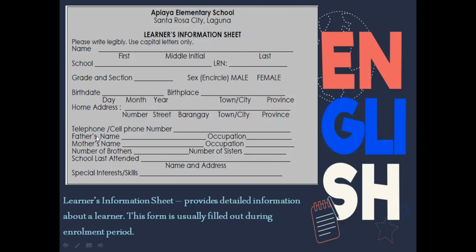The account number is given by the bank once you open a bank account. For example, my account number is SA10123456789. The amount to be withdrawn in words: for example, I'm going to withdraw 10,000 pesos. So I have to write 10,000 pesos here correctly, accurately, and with correct spelling. And in figures, you have to write 10,000 in numbers.